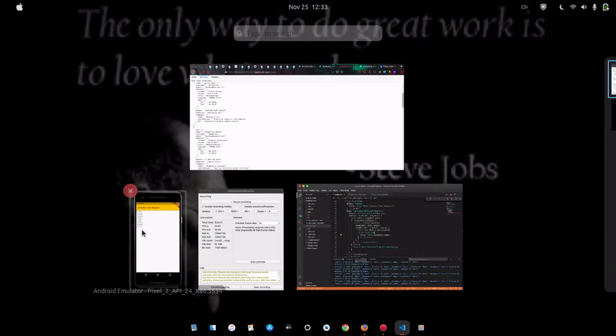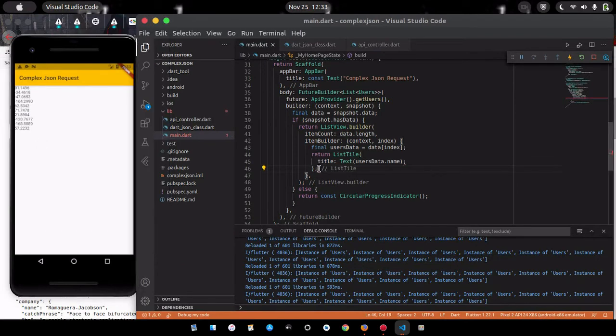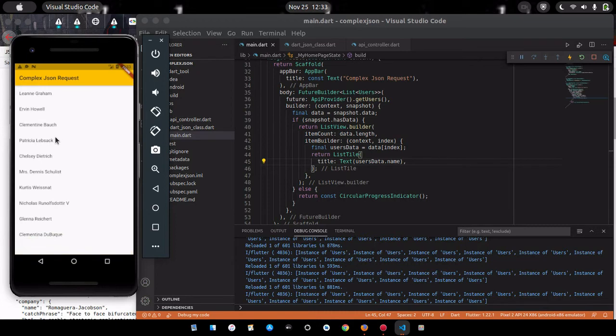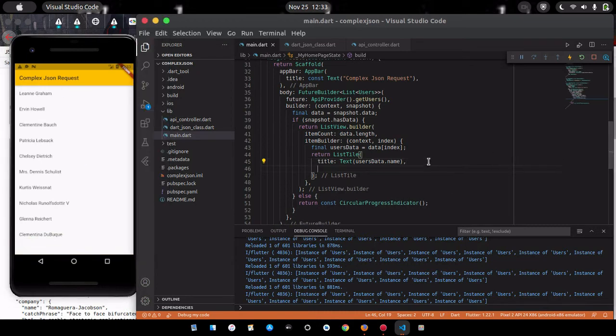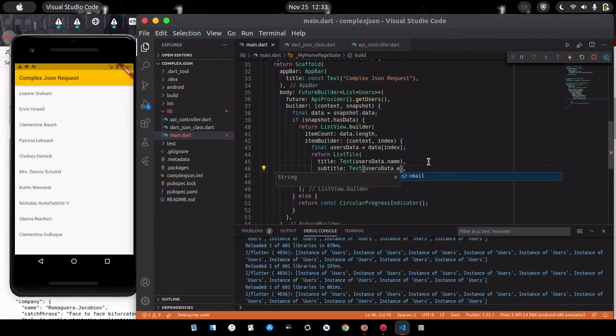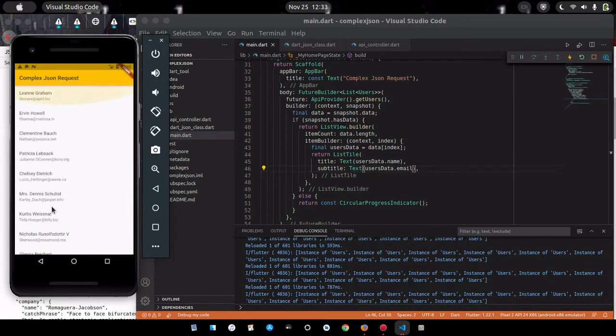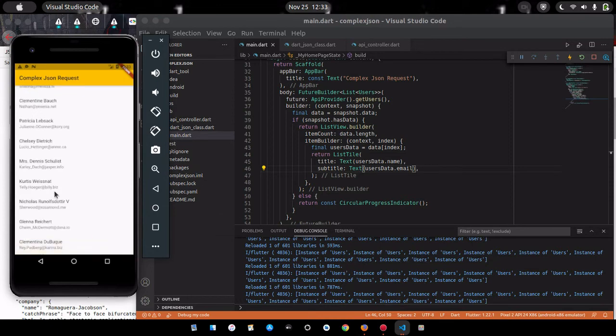So let's see our UI. Okay, I need to close this up, and also this is not supposed to have that. Alright, let's see. Awesome. So now we have the list of users and all that. The next thing I'm going to do is to create a subtitle. As I said, the subtitle is going to carry the email address of the user. So this is going to be users.email. Awesome. We build that, and we have the email address of the users. Now we can see our UI is having some data and it's looking so cool.